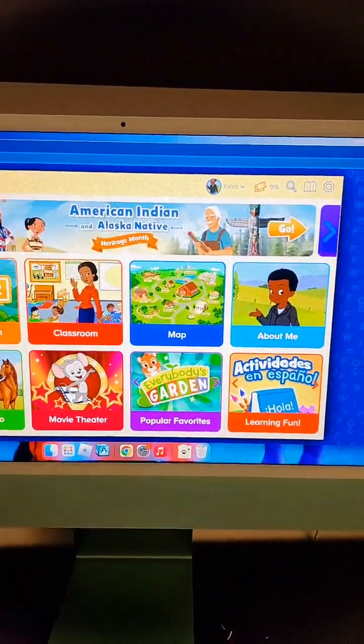Going back to Pre-K 1, it gives them different things, and every time he does more it keeps unlocking. I love that it unlocks more than one option, so depending on how he feels that day he can choose which one he wants to play. Today he did 'On the Farm.' Then it gives them story time, Brain Box, syllables, paint it—and if you follow my stories I can show a more detailed look. This one is a match-it game where he has to match how many pigs go with the number. As it goes it gets more challenging for their level, from Pre-K 1 to Pre-K 2 and then Kindergarten.